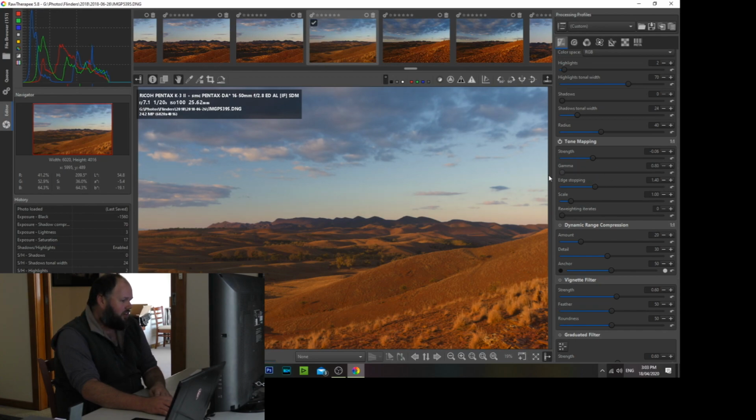There's some interesting sliders here, isn't it? Certainly a lot of control, I must admit. And this is free software, is that right? It's free software. It's pretty good. Yeah.